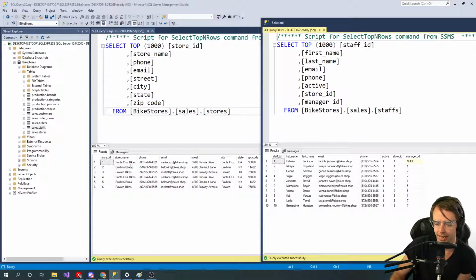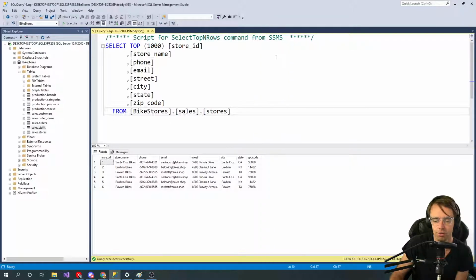We're going to have like 4 Santa Cruz bikes, then like 3 of the Baldwin bikes, and 3 of the Roulette bikes. And because it's a left join, it's also going to return all these other rows as well, but they're going to be null.